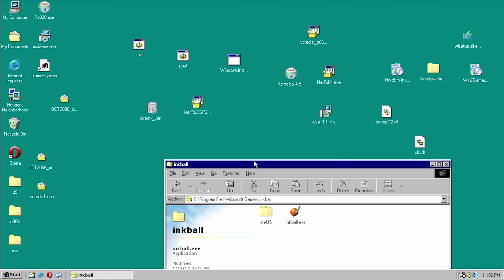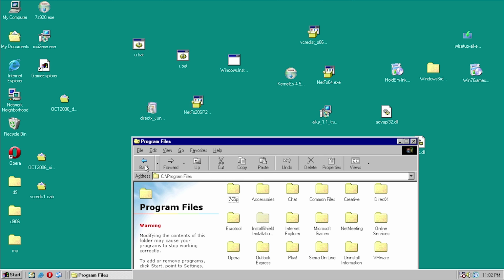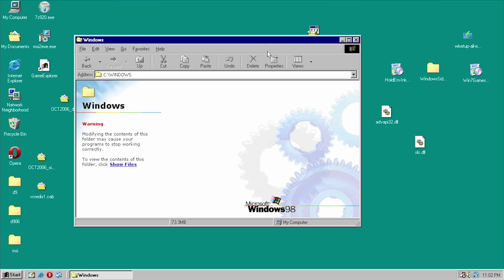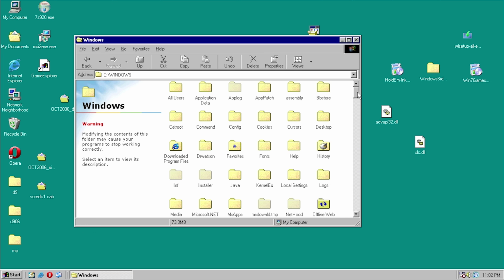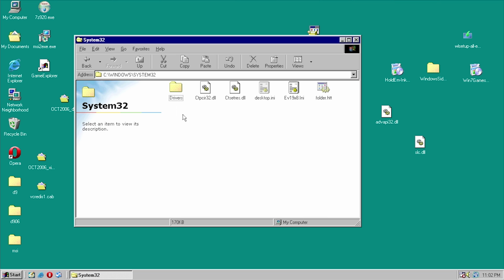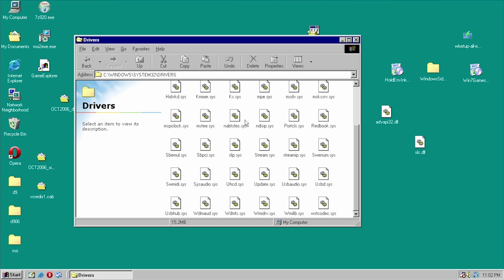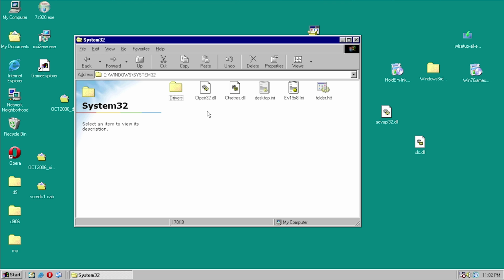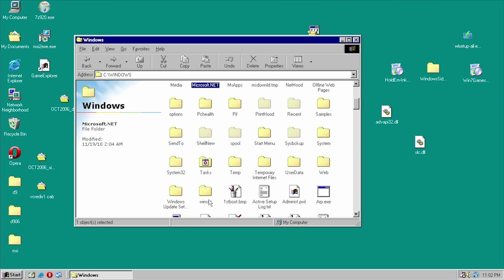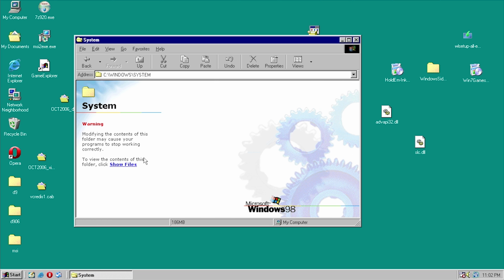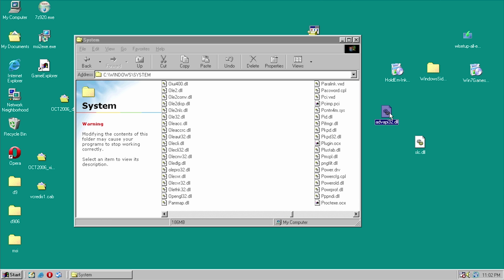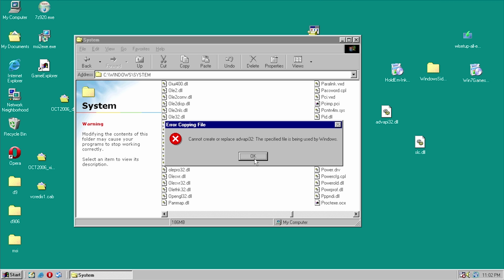And then what I'm going to do is paste that into the system folder, because that's the folder that Windows 98 uses. If it doesn't work, then I'll try to put it into the System32 folder, but the System32 folder, as you can see on Windows 98, is not really used for much. I mean, you have some drivers in here and a few DLLs, but that's pretty much it. The regular system folder is what Windows 98 primarily uses. As you can see, there are a ton more files in here. So we're going to go ahead and copy this over to the system.